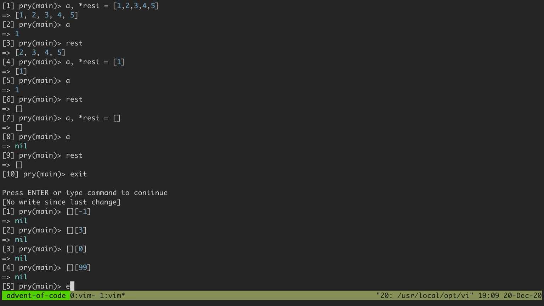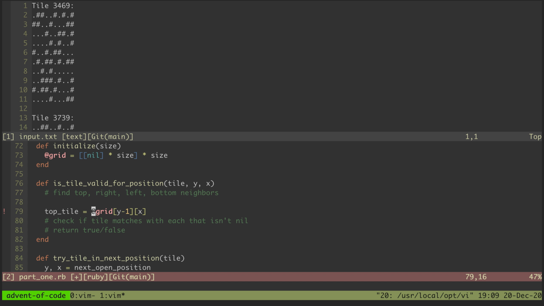Oh, that's great. Okay. Well, in that case, we just do these access checks, and if these things come back as nil, then the validity is just necessarily true, because it's either a tile we haven't set yet in that direction, or we're at the edge where we don't need a match.